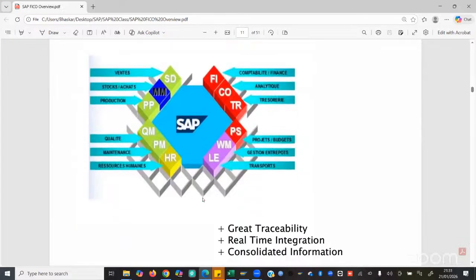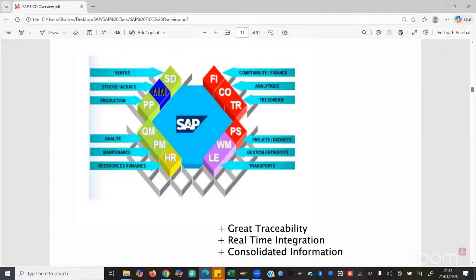Now, when we talk about the SAP application and its integration, we have one module for each function.